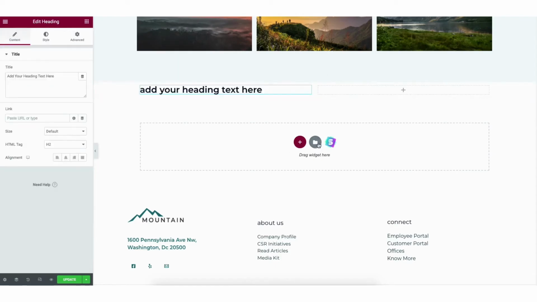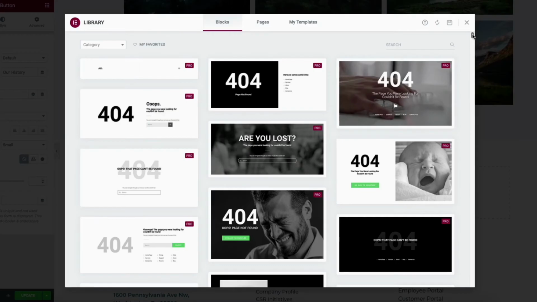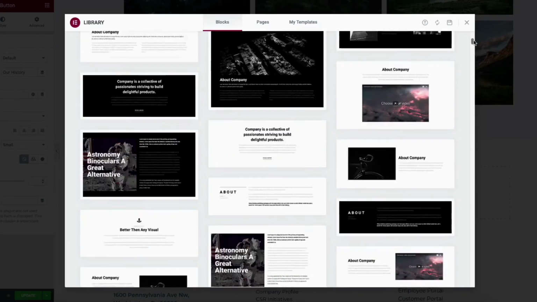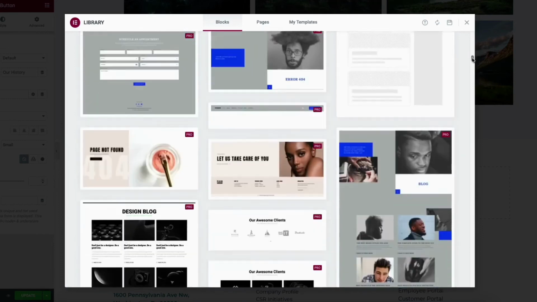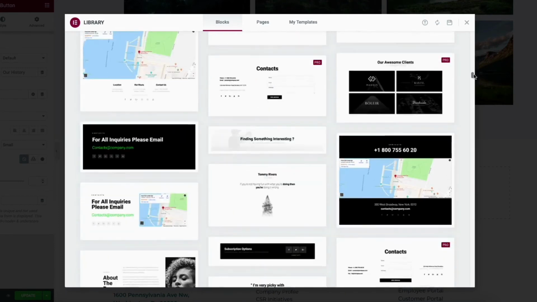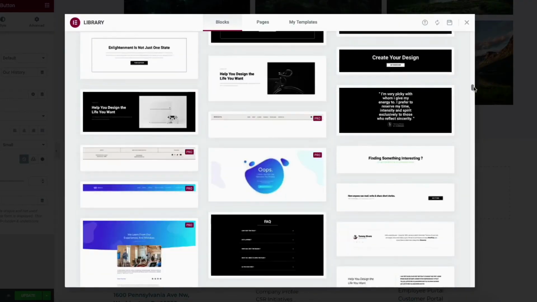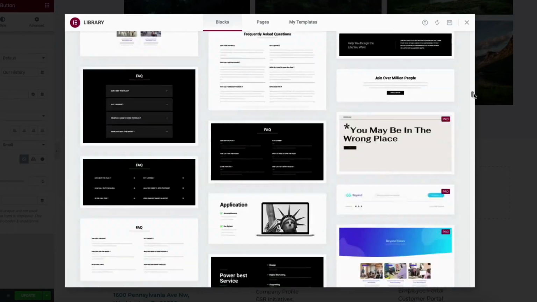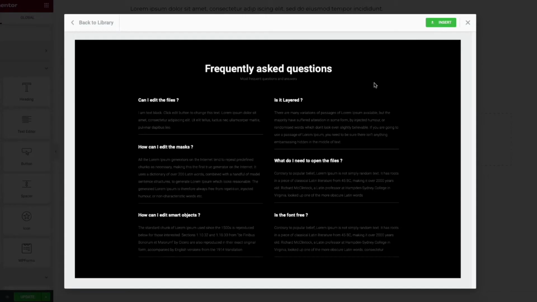If you click the folder icon, then click Blocks in the menu, you can scroll through lots of pre-made blocks that you can add to a page of your site and then start replacing them with your content. This makes designing your site quick and easy because you can find almost any kind of design you want for a part of the page and start building it easily. I'll select one, click the Insert button to insert it to the page.